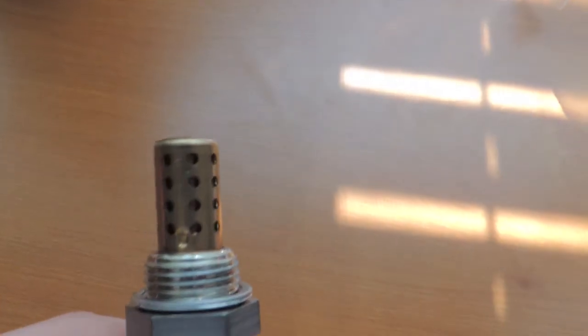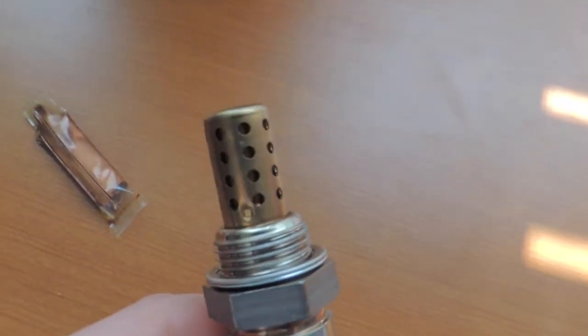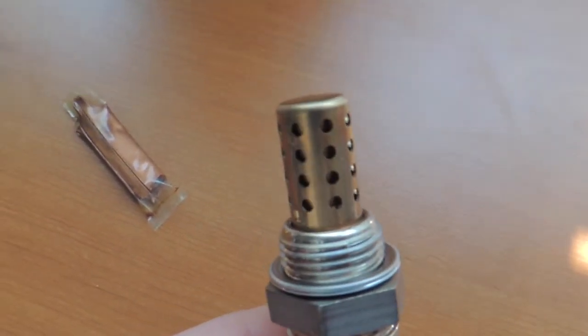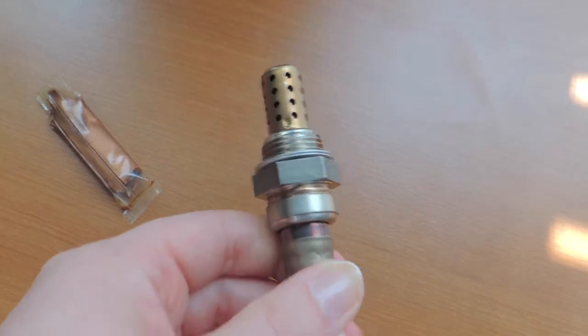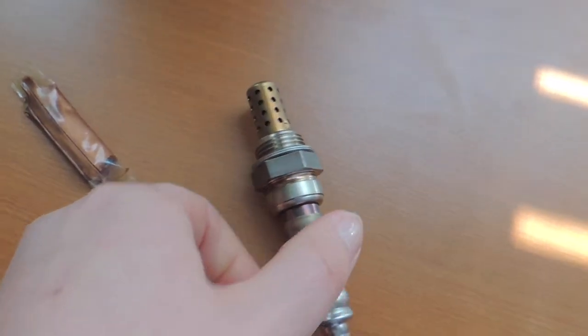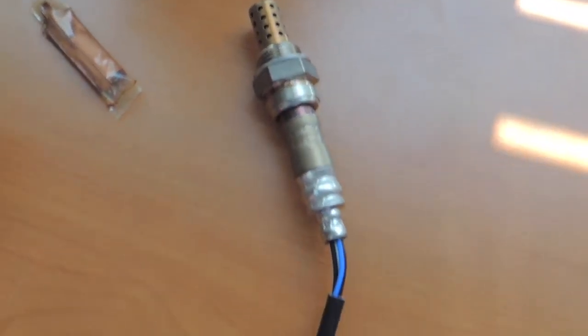The narrowband O2 sensor used in this demonstration has a zirconia cell that is inserted in the exhaust pipe. The outer electrode comes in contact with the exhaust and the inner electrode contacts the reference air.